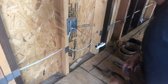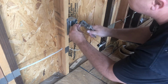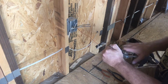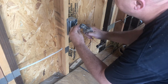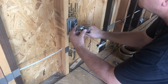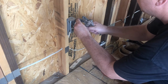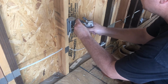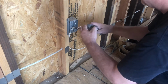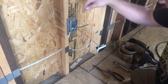First thing we're going to do is start with the stripper song. Okay, bad joke. What I'm doing is I'm stripping enough of each one of these to fit one twist around a post. If I have one twist, I can pretty much go around an entire post. So I might speed up this stuff. Uh-oh, everything was going smooth up until now. Once those are all done, I'm going to start with the neutral.